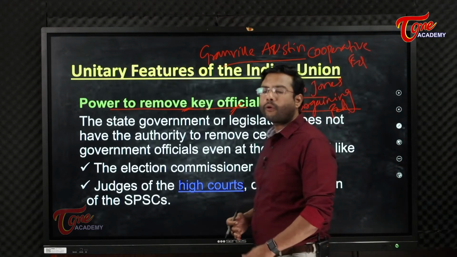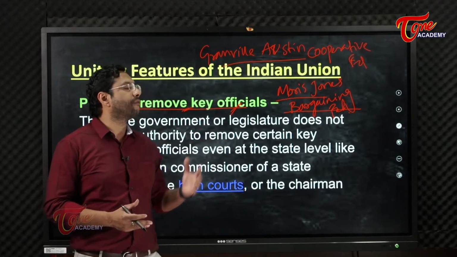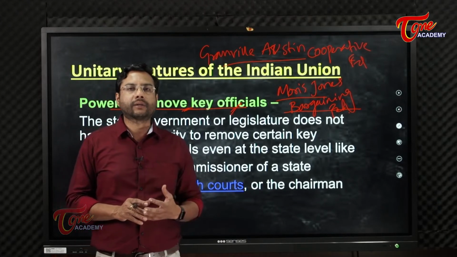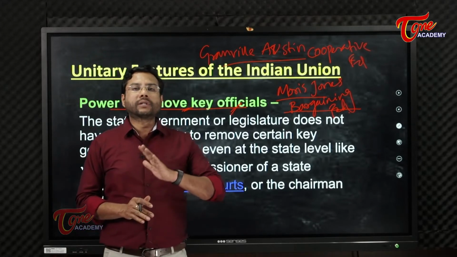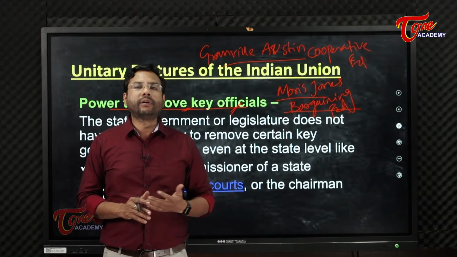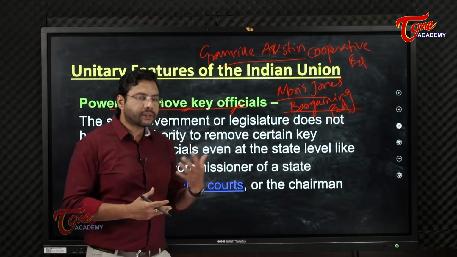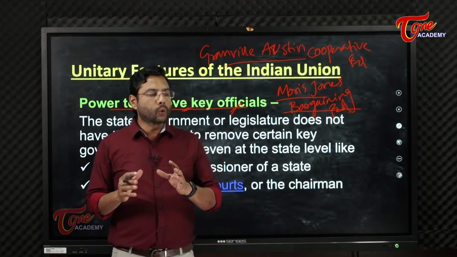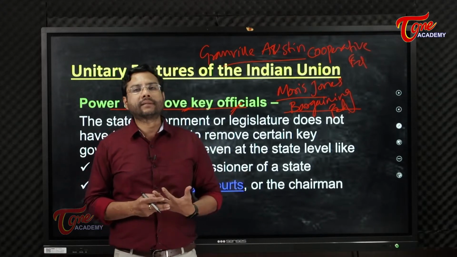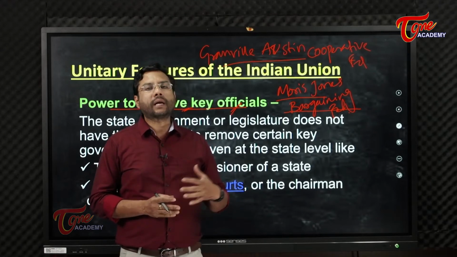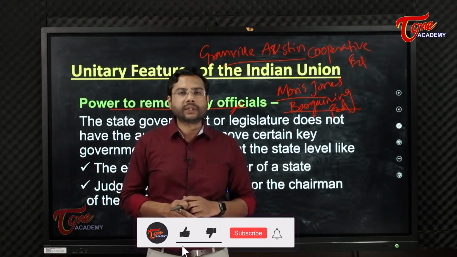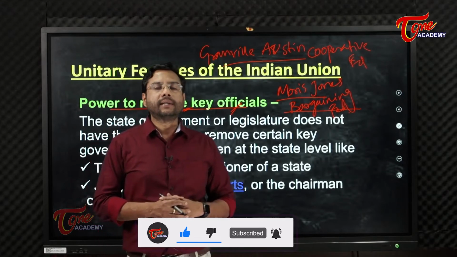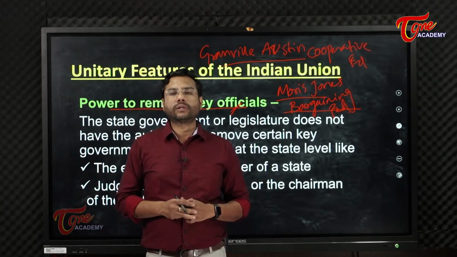So what system we generally follow today is cooperative federalism, where both union government and state government cooperate with each other on various matters, on various subjects, because we have such a diversity in our country. We have a multi-religious population, we have diversity in terms of geography. So all these factors would generally tend the union government to cooperate with the state governments. State governments have their own subjects, their own matters which are mentioned in the state list, and many provisions which are a concern for the entire nation would generally be decided by the union government by taking support of the state government. So recently we have the GST Council bringing GST.